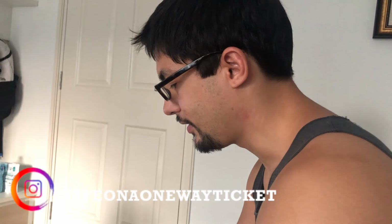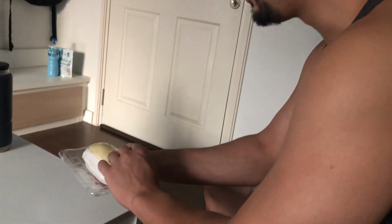Okay. So now we're about to unravel the fruit. No, this one doesn't smell as bad as usual. Smell this. It's very citrusy to me. Usually it's really stinky, but this one's actually not that bad. Usually it's so bad you can smell it throughout the grocery store, but this one's not that bad.